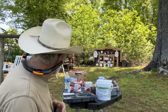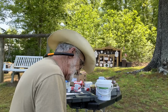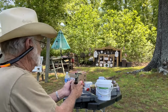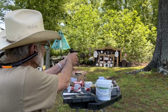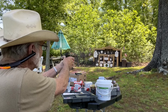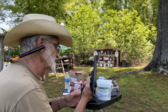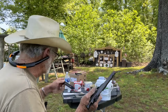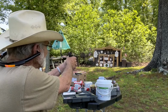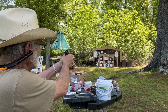Okay, let's get started back up and see how many rounds it's going to take for this little pistol to foul up. I think I'm going to be here for a while, so let's see what we can do. Let's start with that silhouette there and get the safety off. There we go. And there's one magazine, no problem. Let's keep going.